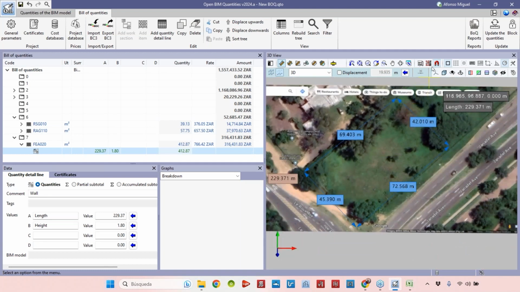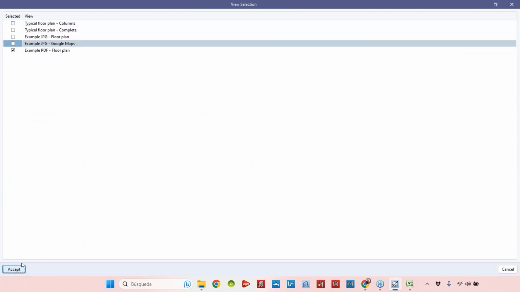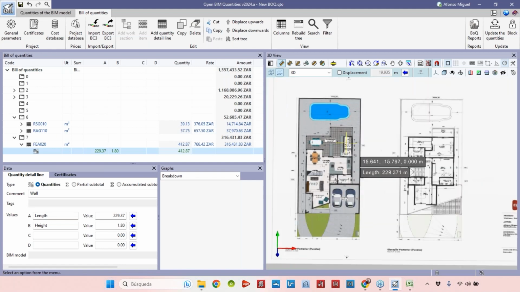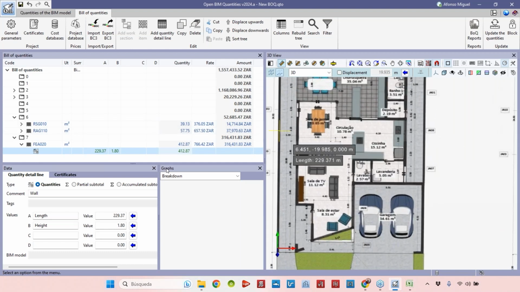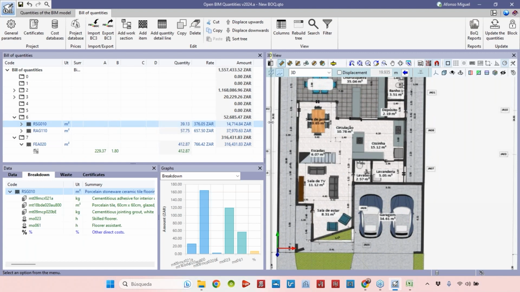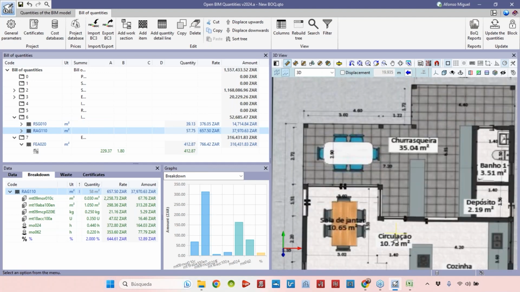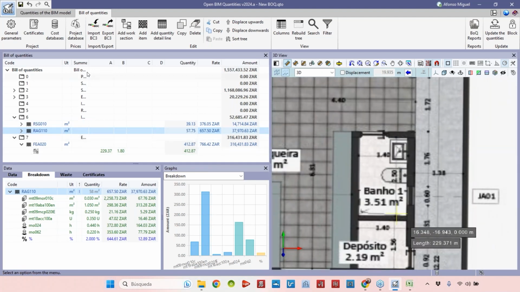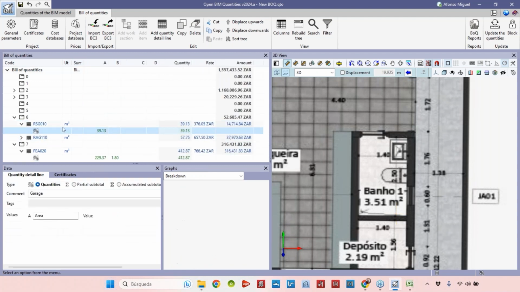The last one would be, for example, the PDF, but actually it's the same situation. Let me activate the PDF. The PDF is here. It's like a picture in this case. So let's use it for another example, like we made for the finishes. Let me get this little bathroom here just to add one detail, the porcelain.